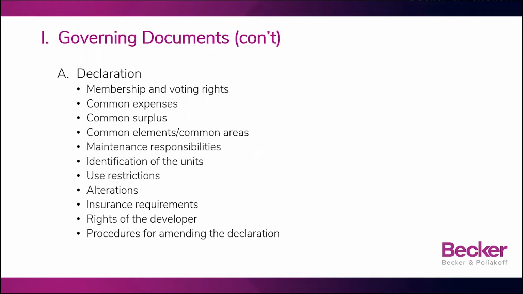So that's why a lot of times board members who want to be able to make some material alterations to the common elements, where the statute says they need 75% approval of everybody, which is pretty hard, may say, well, we want to try to amend our documents to lower that requirement. Or what I get a lot is, we want the ability to make some material alterations up to a certain monetary limit without getting the approval of the unit owners. That's something you can do when you talk about rewriting or amending your governing documents. Boards may want to make it a little easier to make some material alterations to the common elements.